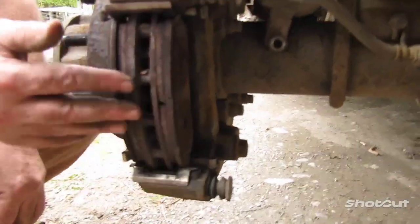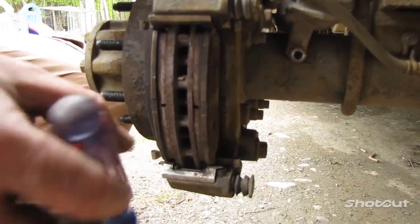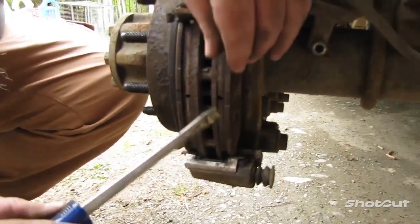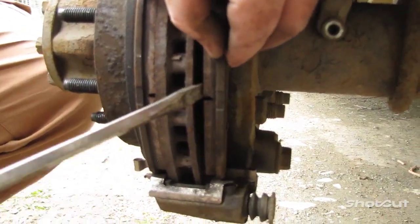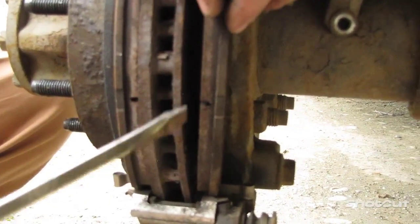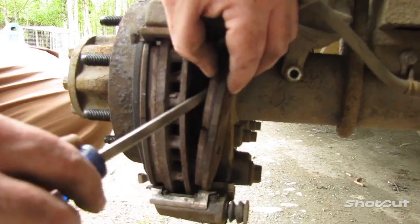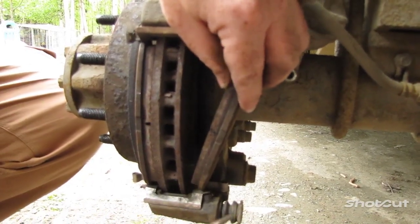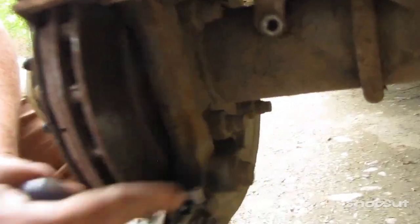And now for taking off your brake pads here on the back wheel, I like to take my flathead screwdriver, just ever so slightly stick it in there to get it loose. You want to push outward against the brake pad, not inward against the rotor. You don't want to damage the rotor. However, if you're replacing the rotor like I am, it doesn't matter. But you can see, it just pops right out, right from the bracket clamps.